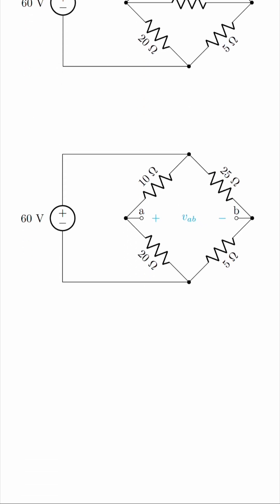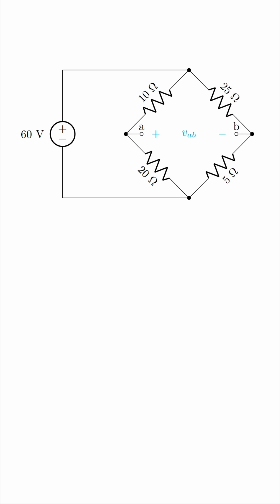Okay, so we want to find the Thevenin voltage and the Thevenin resistance. The Thevenin voltage is this open circuit voltage VAB. But this seems a little tricky. Usually the terminals A and B are on the edge of the circuit, but this time they're floating around in the middle, so how does this change things? It's actually simple. VAB is the potential difference between points A and B. So we'll find the voltage at A, as in the potential difference between A and ground, the voltage at B, the potential difference between B and ground, and then we'll subtract both. This will give us VAB, which is the Thevenin voltage we're aiming to get.